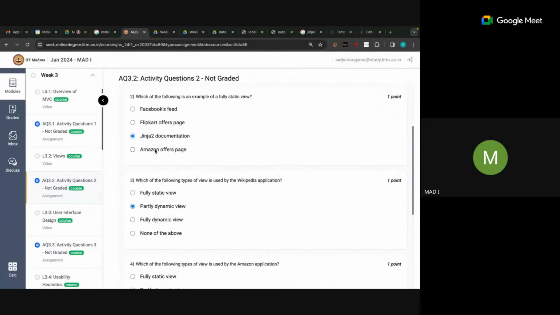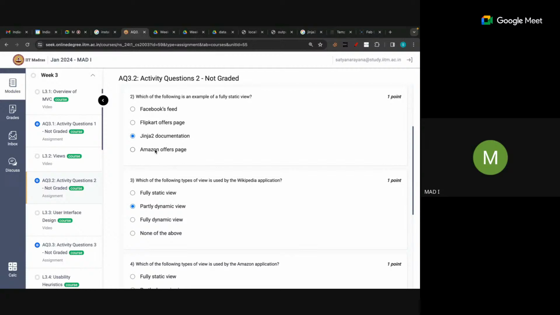Look at this, it is a very interesting question. Second question: which of the following is an example of a fully static view? Fully static means, just now we looked at the Jinja documentation help, Jinja 2 or Jinja 3. Not only that, you can take any kind of software documentation.